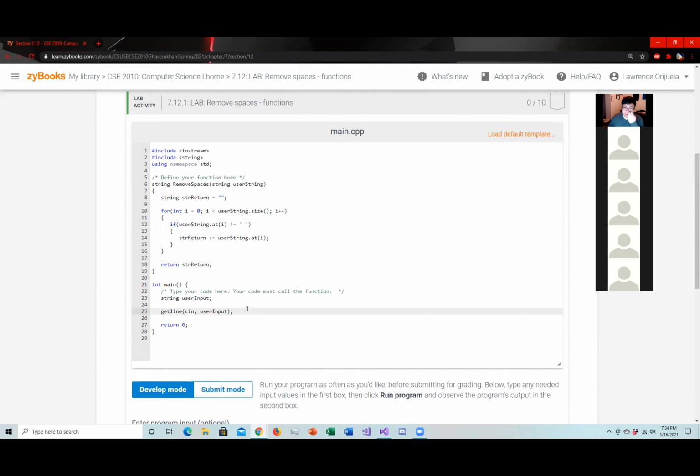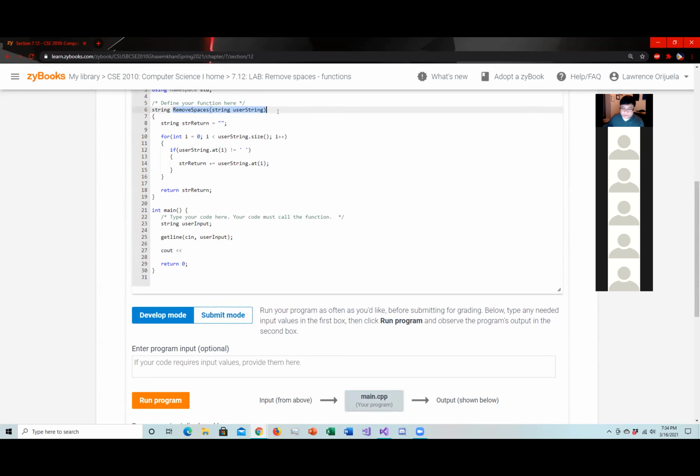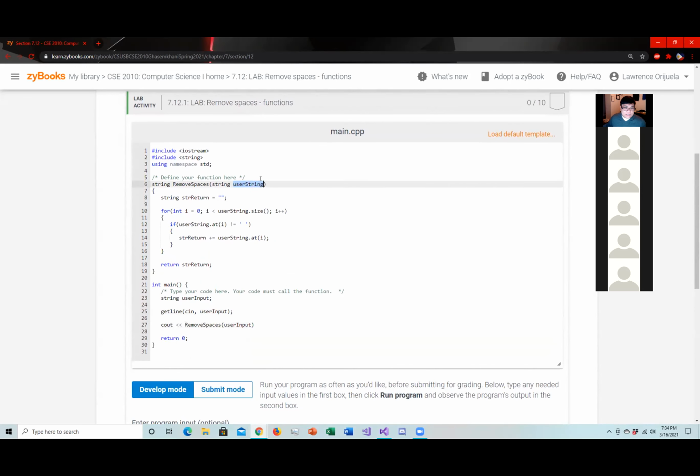So I'm going to say cout, and then I'm going to call my function, which, as you already know, is going to be remove spaces. Now, for the one argument that I'm passing to it, it's going to be whatever user input is, right? Because remove spaces needs to accept a string, and it's going to return a string, right?